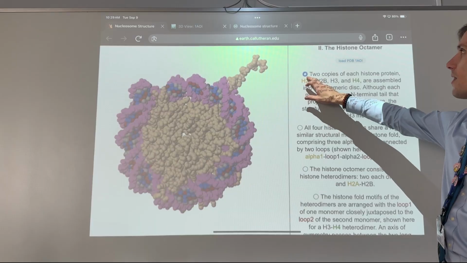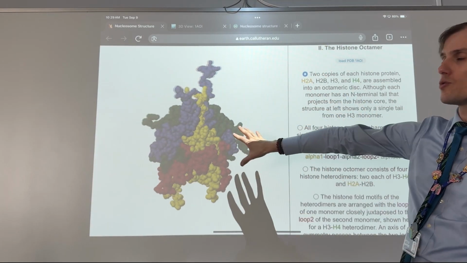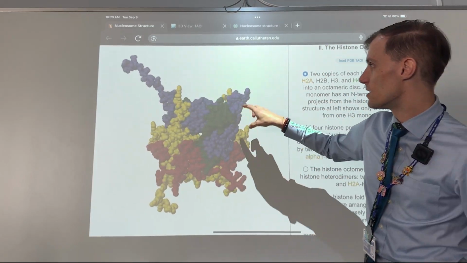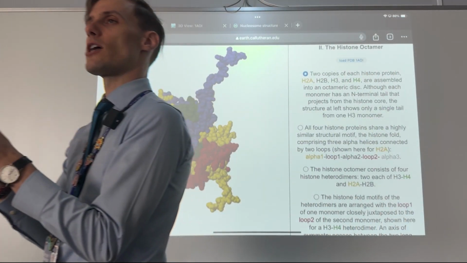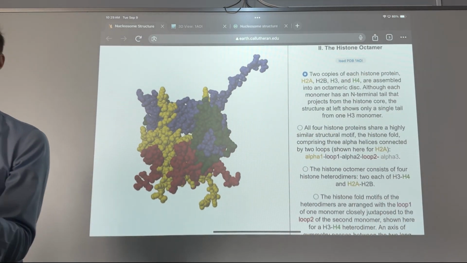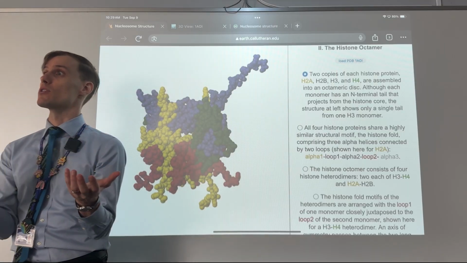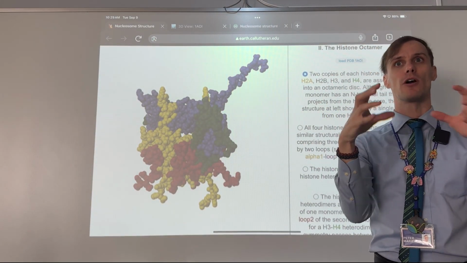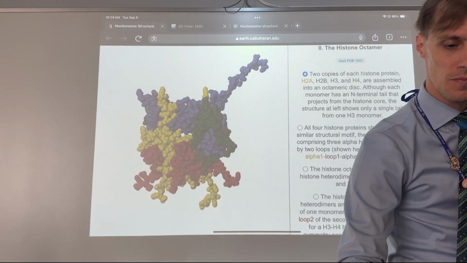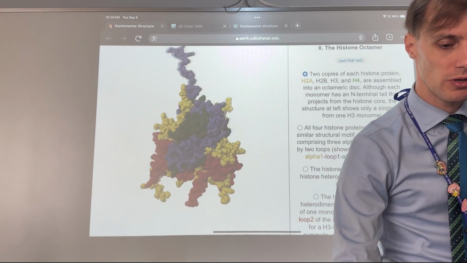If you click on that, move the DNA away just so you can see the histone now, and you can see 8 different sections. So the 8 histones are actually 4 pairs. So it's almost like 4 dimers, dimer for 2. And that's what makes up the octamer, or this zone right here. So this is the actual histone right here.